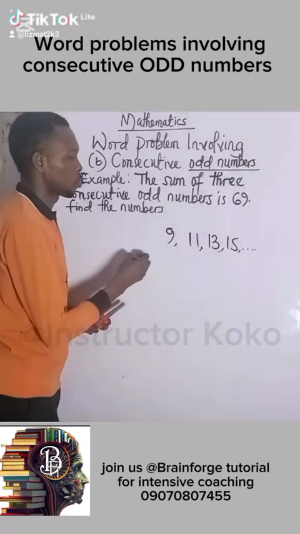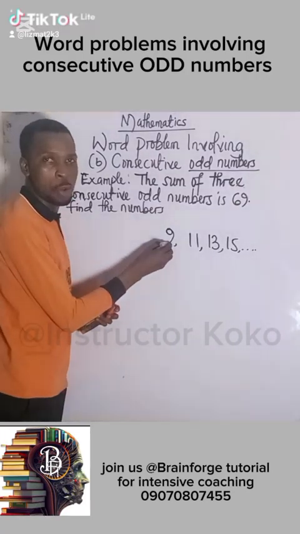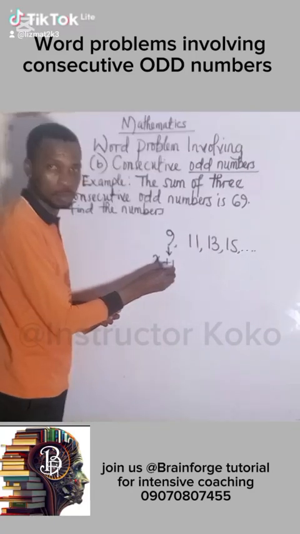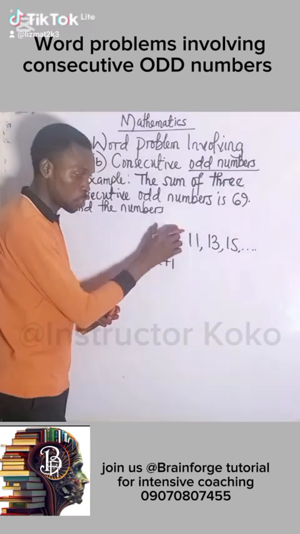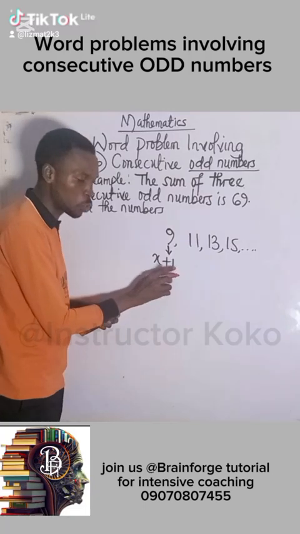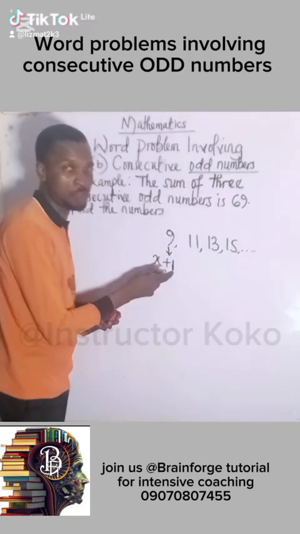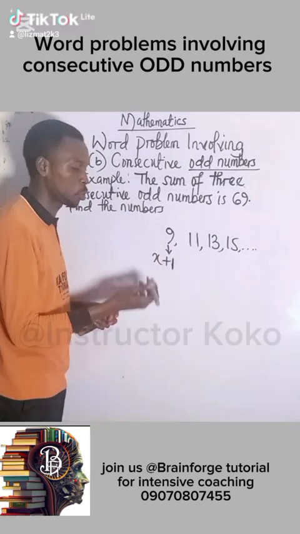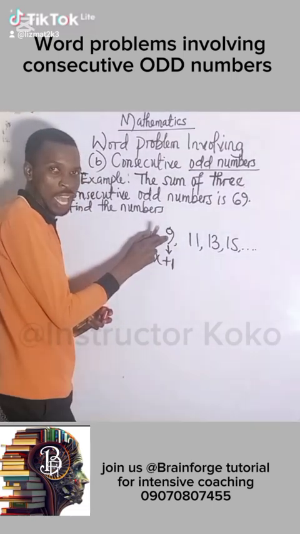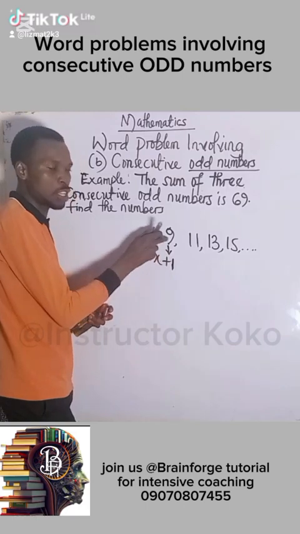Now, of course, this first number here, because it is an odd number, I'm going to make it to be what? X plus 1. Don't forget, this consecutive odd number will be X plus 1, because it is an odd number we are dealing with. So I'm going to start with odd number 1. Of course, you can start with odd number 3, odd number 5, and any odd number that you can think of. So now, it means that the value of x is not actually 9, it is what? 8. So it was 8 plus 1 that gave me what?